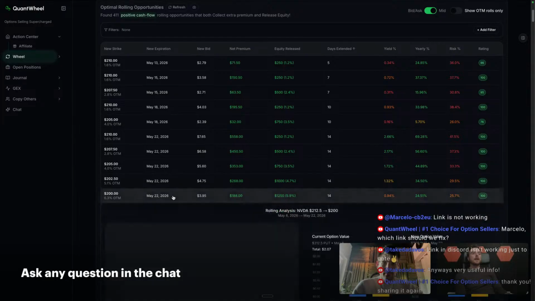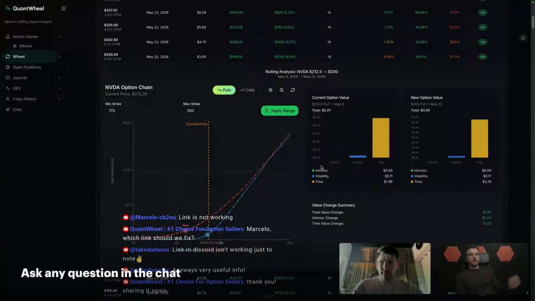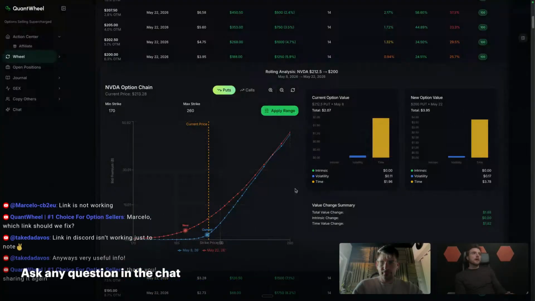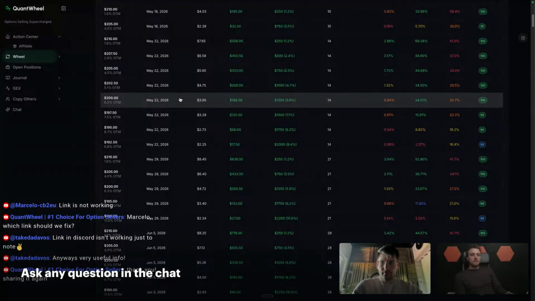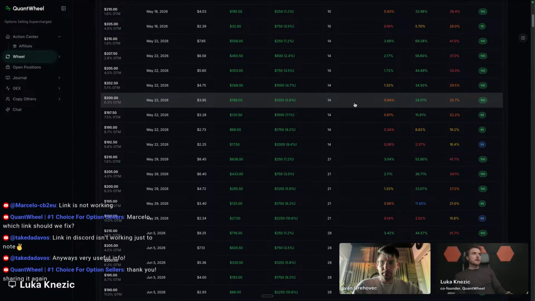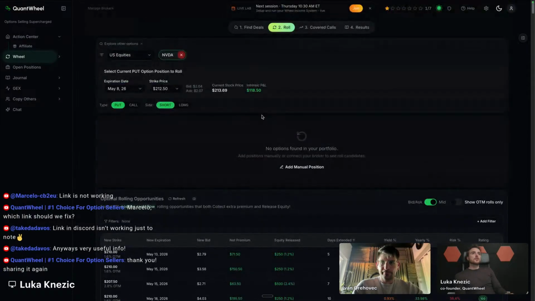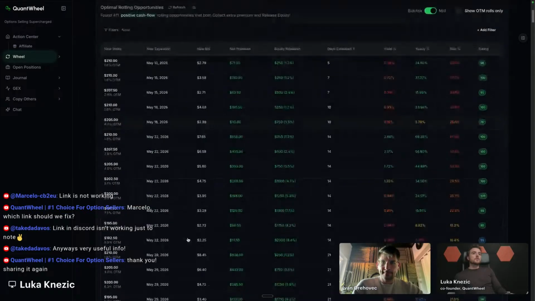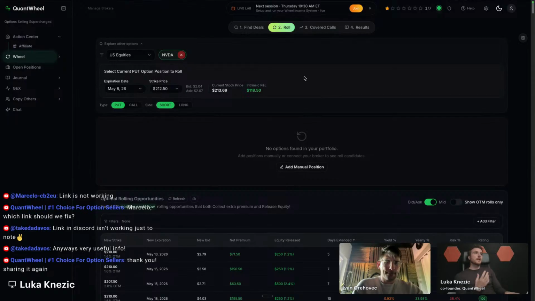And none of the tools that you have online, nor does your broker, show you this. And this makes it very simple for you to keep your cash and only earn money and income from selling options. So you can be more sure that you know what you're doing and only what you are planning to do happens.